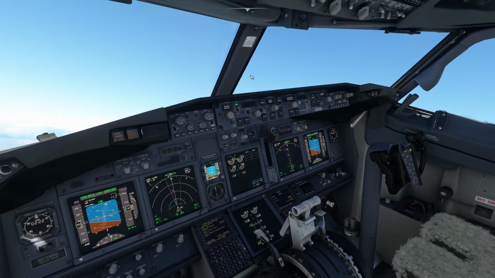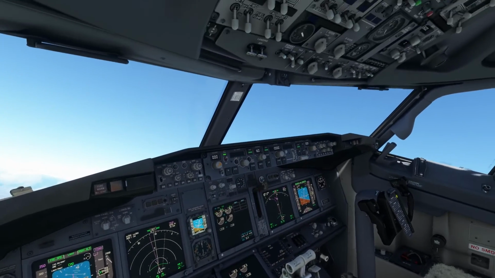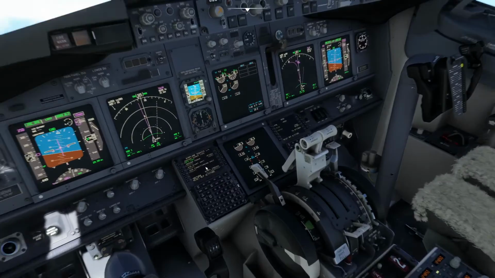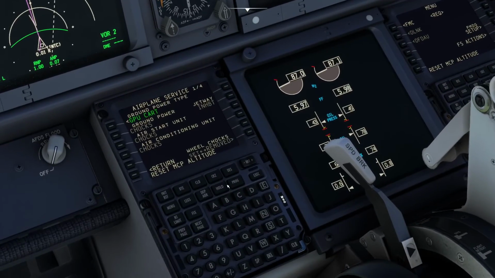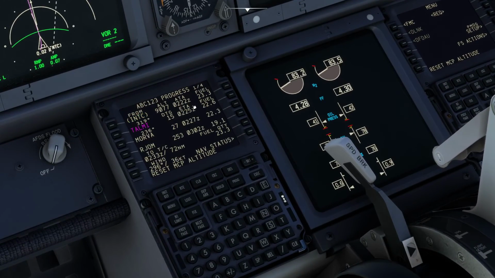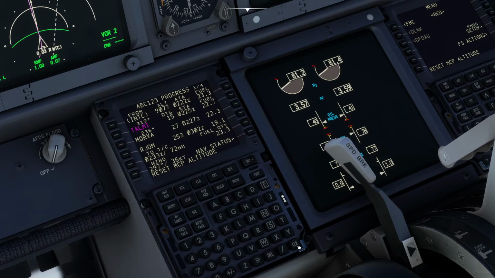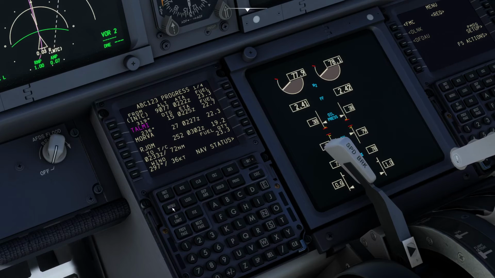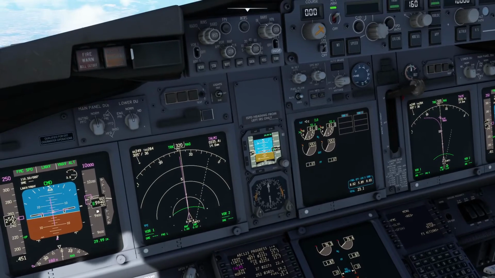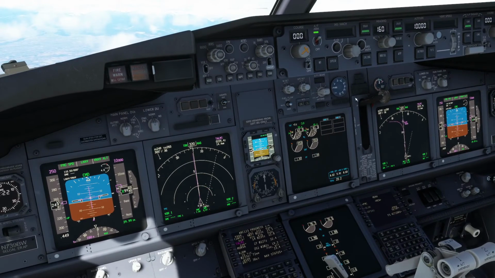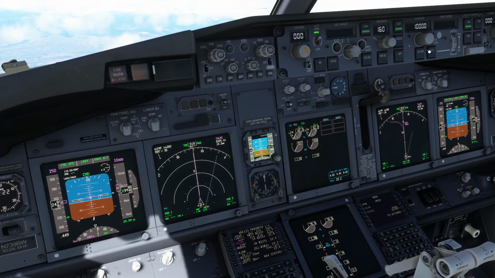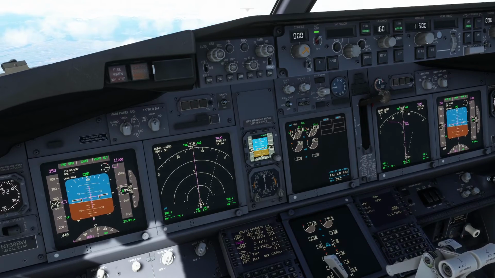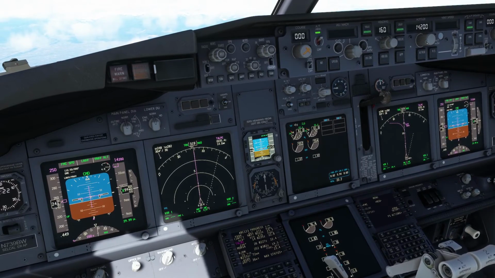Hopefully that was a good refresher if you've not been using the 737 for a little while. Just before we leave you, I guess typically in flight you would be looking at using either progress mode here or, yeah, it's saying we need to go and reset the altitude. The message came up, so obviously we've already got to 10,000 feet, so we would go for our climb altitude, which would be 26,000.